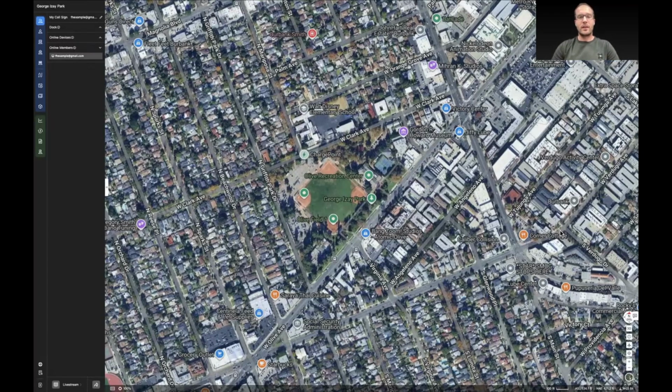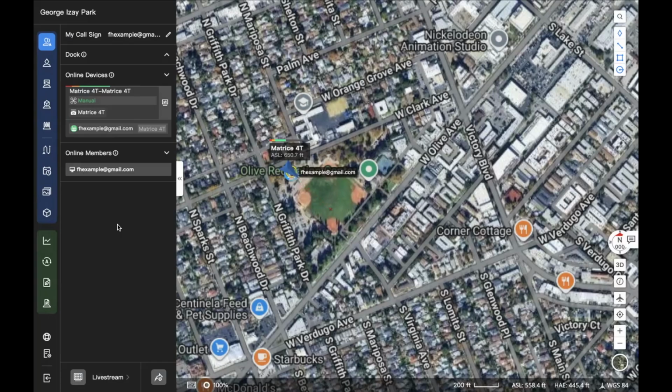In this video, we're going to talk about live streaming, annotations, and live mapping when out in the field and utilizing Flight Hub 2 in coordination with the Command Center. We're here in Flight Hub 2, and we can see now under our team icon and online devices, we have a pilot out in the field.